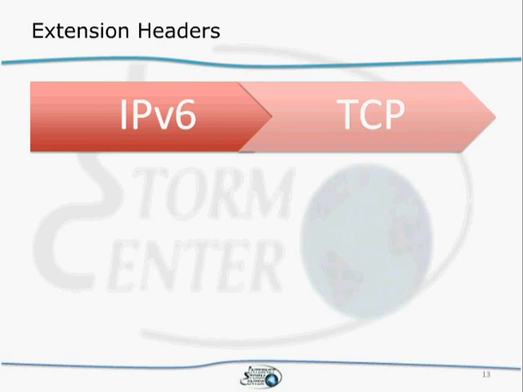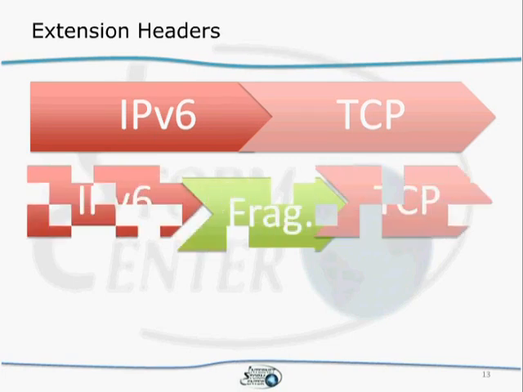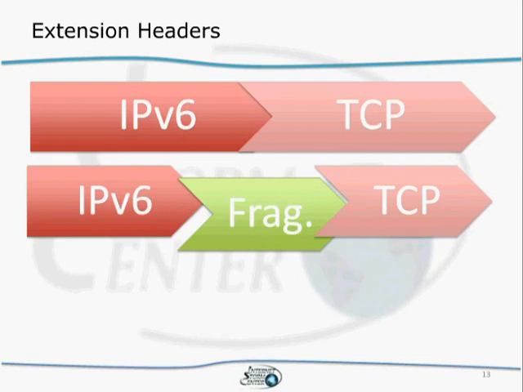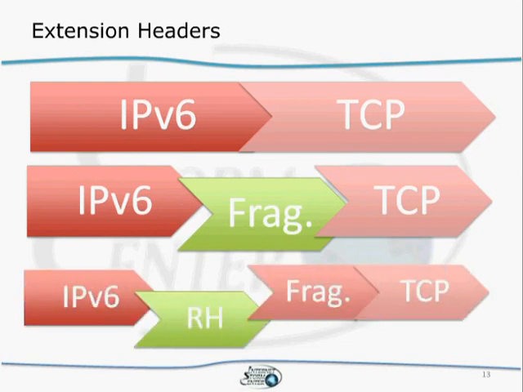So what happens now is that you shim in this fragmentation extension header. Now, you're not limited to one extension header. You can have multiple extension headers. The order is somewhat recommended for these extension headers, but really your routers, your intrusion detection systems have to be ready to deal with these extension headers in any order. And this is where a lot of the complexity in IPv6 comes from.